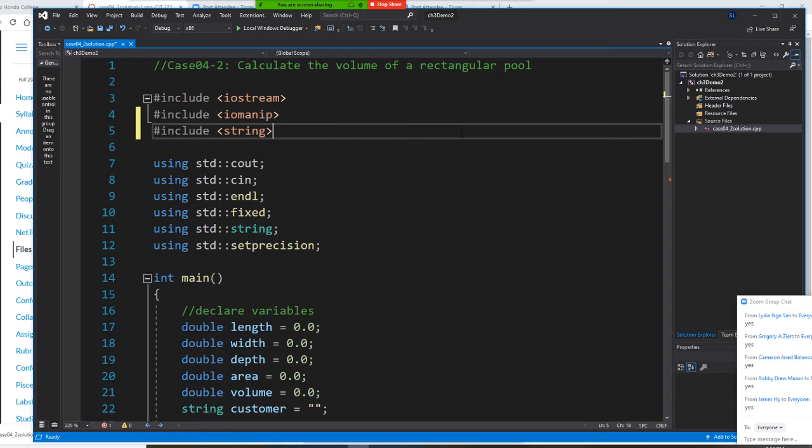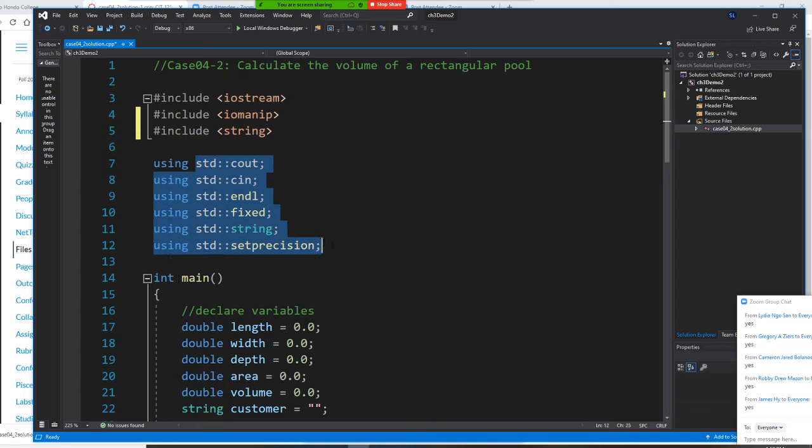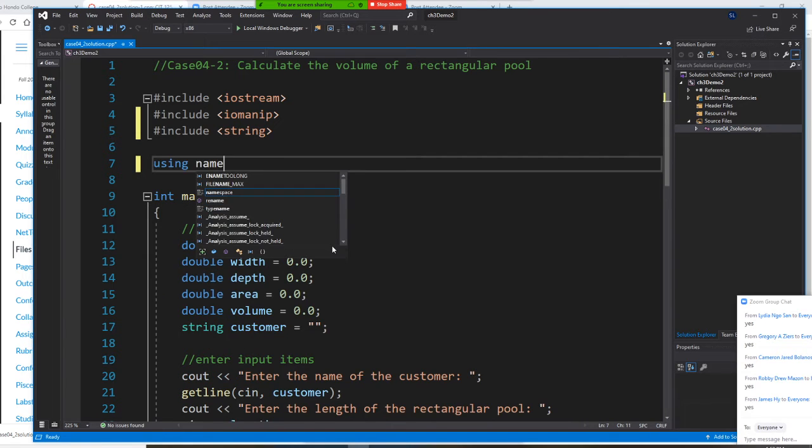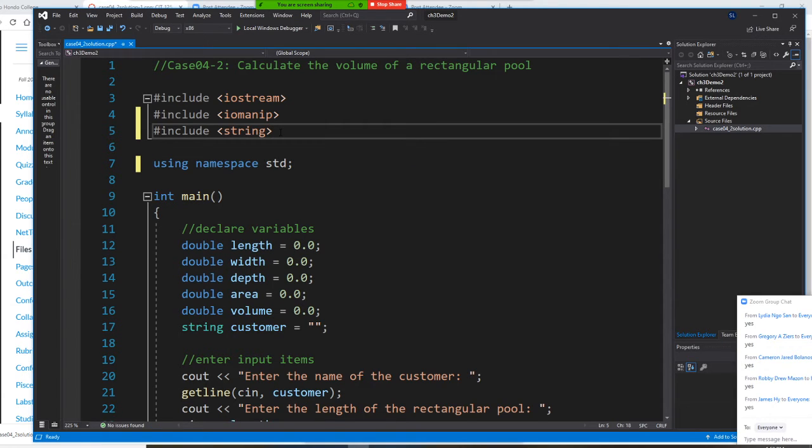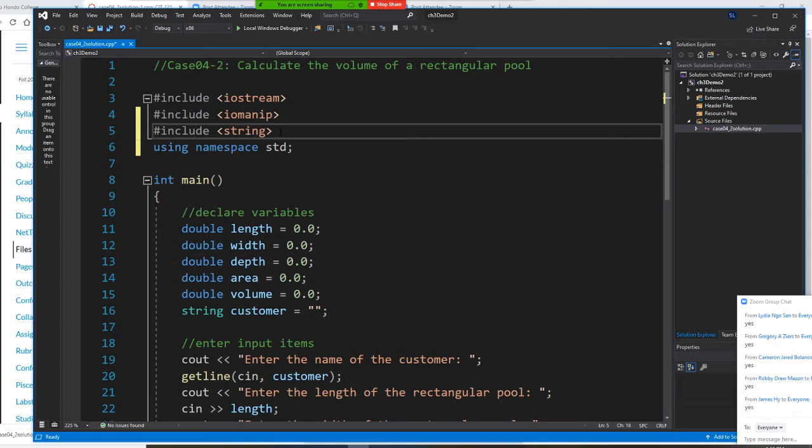All right, you need to have that one. Then we are using namespace std. Can you fix it with me? So we need to have 3 libraries. We need iostream, we need iomanip, and we have string.